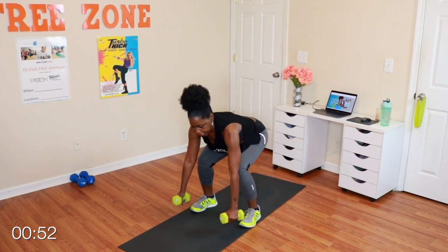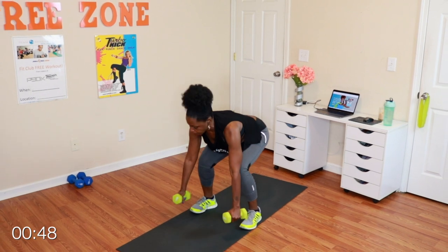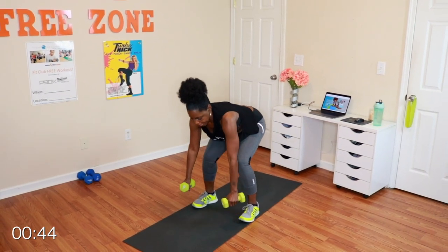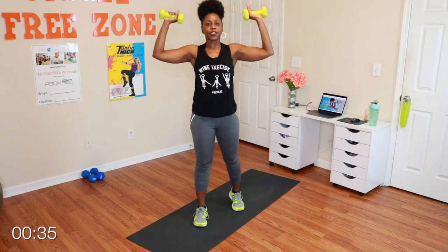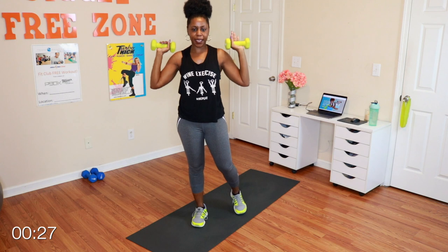Your quads, your glutes, and your hamstrings. Just pulse it out. Four, three, two, bring it up, and press up for two, down for two. You got it. Squeeze. So your hands are facing me, changing the position slightly to work the shoulder muscle in a different way.